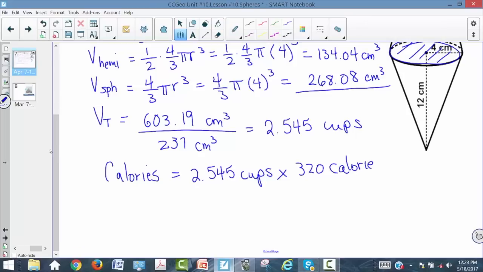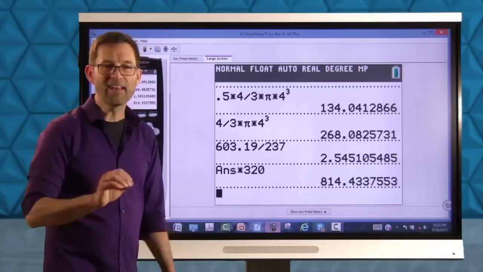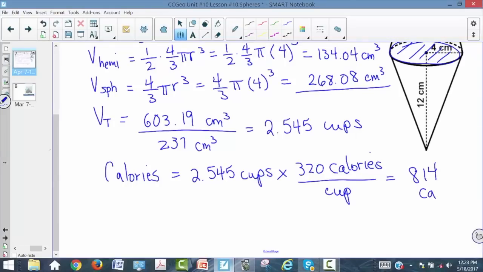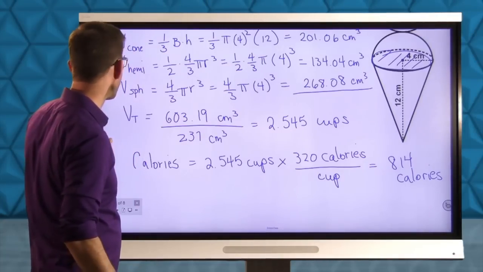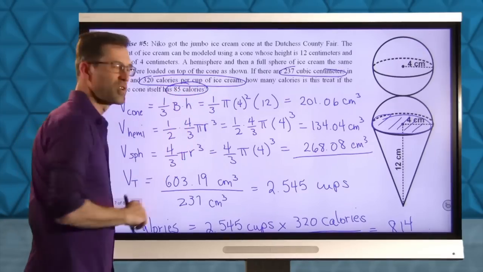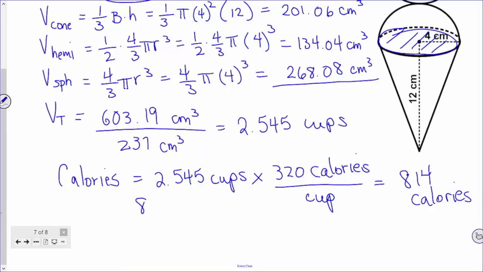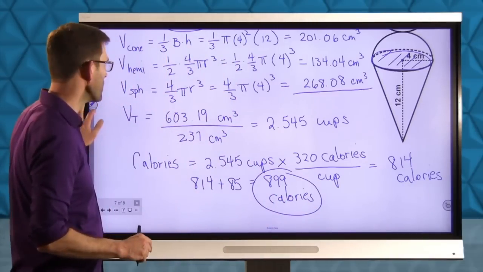This is not light ice cream. And that will equal, let's find out, times 320. Wow, a whopping 814 calories in the ice cream alone. It seems a little bit silly perhaps, but now we're going to add in the final amount, which is the fact that the cone itself, made out of a cookie, a delicious, delicious cookie, is 85 calories. So we add on an additional 85 calories, and we get 899 calories. A little bit of a long problem, but we got it. Almost 900 calories in that particular dairy treat.